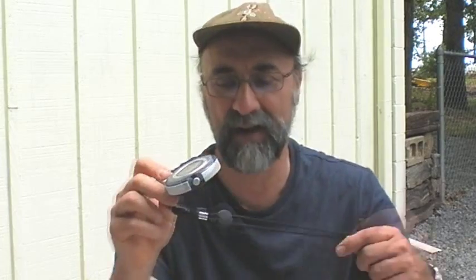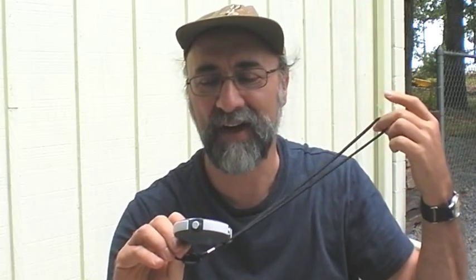Let's say you're out camping, and you want to waypoint the trailhead or your camping spot, and you're out walking around. You hit the button, and you can walk right back. So, for a very low price, you can spend up to about $75 on the newest model. You can get an extremely simple GPS unit on a nice little lanyard that will keep you from getting lost. I just find it elegant, simple, and that's the kind of engineering I like.